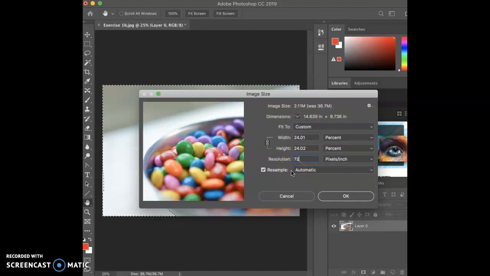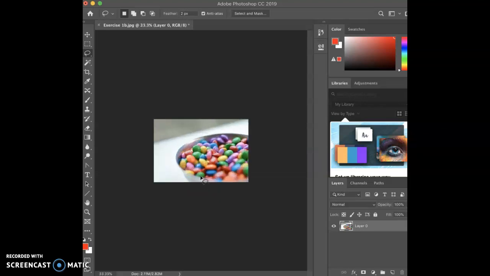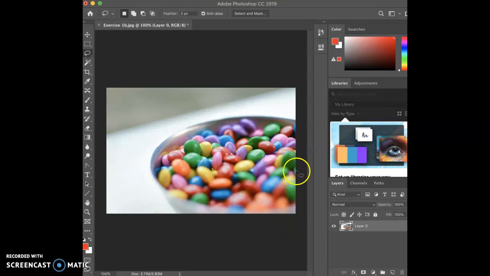72 changes that resolution. And I'm going to say, okay. All right. So we're a little off the beaten path here of the instructions. That's okay. Now you're going to understand a little bit more how that feather relates to the bowl. So now I'm going to do that again.